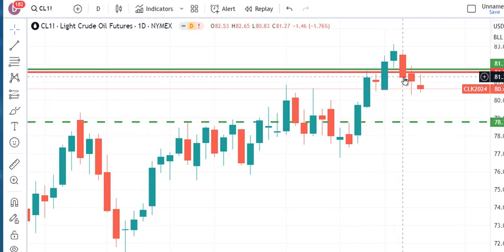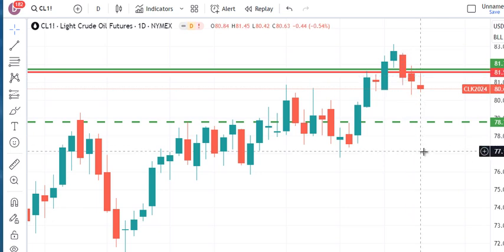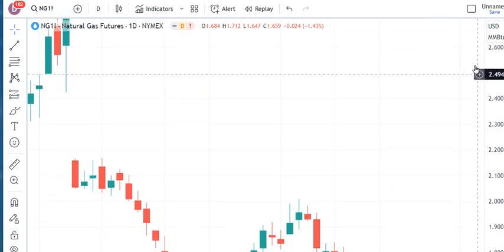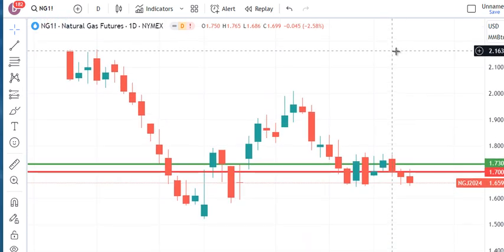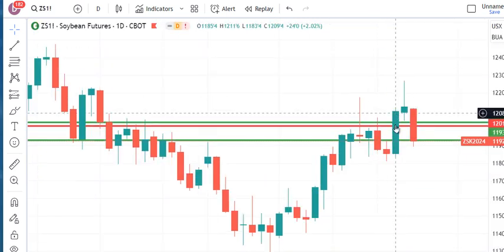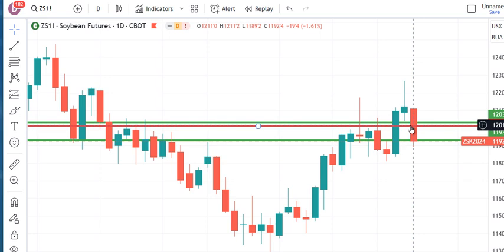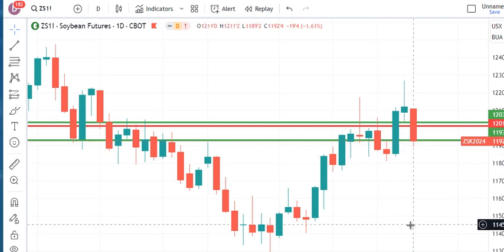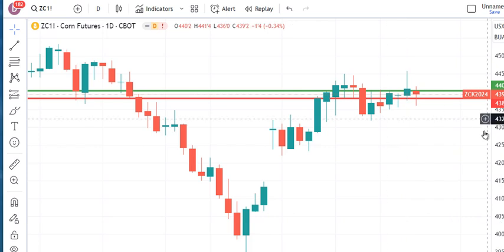The difference between the buy and sell level in that market is $2,800 a contract. Now let's talk about what's happening in natural gas. Not much. It's cheap, but there's a lot of supply out there, and that's what you want to remember. Soybeans traded below its sell level on Friday. The dollar difference in that market, $200 a contract. I do not look for a big day down, though, on Monday.